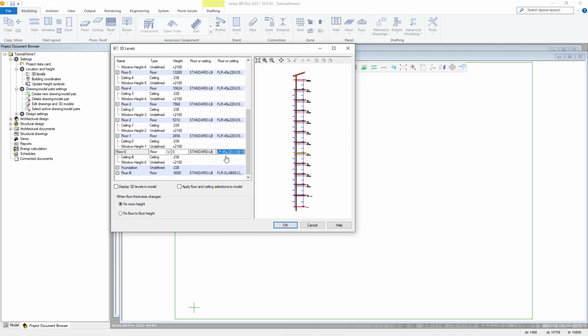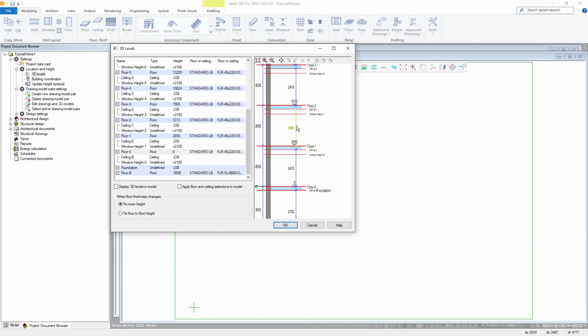To change the height of an individual layer, simply change the value in the height field for that level in the list view on the left side of the dialog box. You can also change floor to ceiling height and floor to floor height by clicking on one of the dimensions in the preview picture. When you change these dimensions, it automatically adjusts all the levels, so you don't have to reset every level if the height of the first floor walls changes.